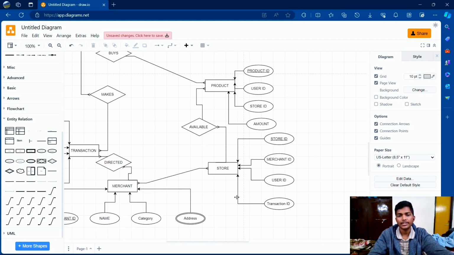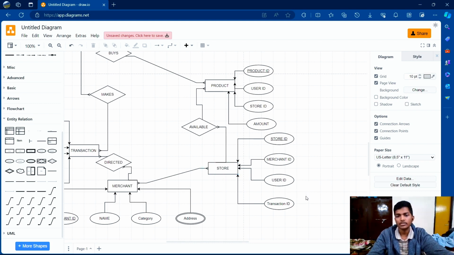And the next entity I created is store. The store is something the products are stored in, like products which are available in the store. So the product has a direct connection with the store, as shown here, availability. And the store has four attributes.